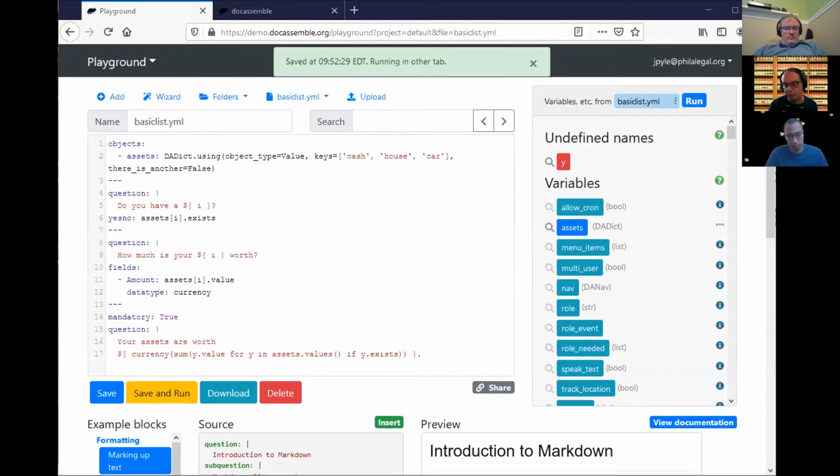So your task over the next few minutes, working on your own, is to one, ask the question, do you have a cache, in a better way that makes more sense. Second, force this interview to assume that the user always has a house, so they're not asked whether they have a house. And also, the challenge, if you have time for it, is figure out how to make this interview, instead of asking about cash, house, and car, ask about boat and kayak. But the ground rules are that you're not allowed to edit any existing blocks, and you can't add any blocks that are mandatory. So you just have to add blocks to this interview and make those changes to the code. So I'll stop talking for a while so you can work on that.